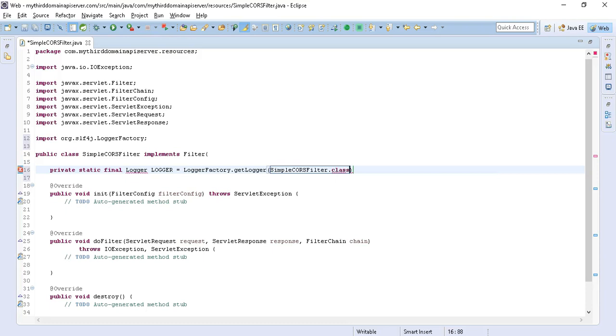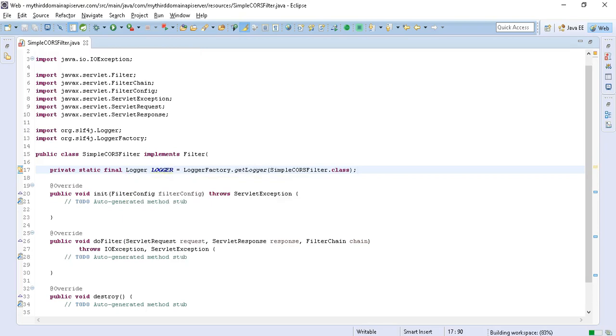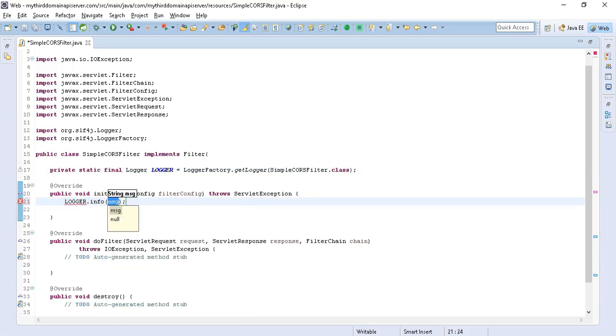This is going to take a little while, but it will be worth seeing how we're going to do it. We're going to implement this simple CORS filter. I'm going to say, hey, logger.info, initializing CORS filter.